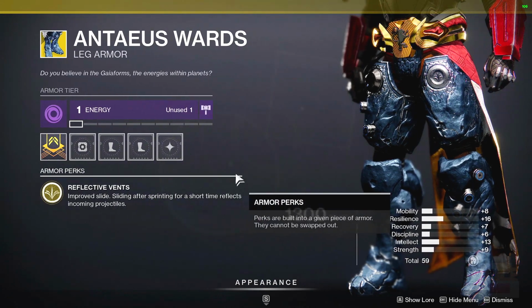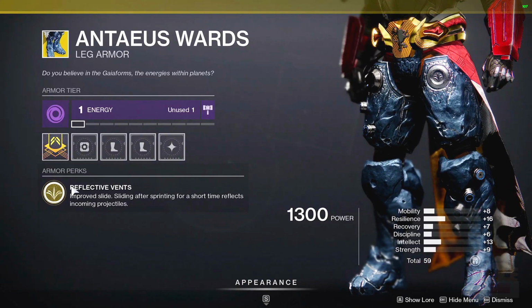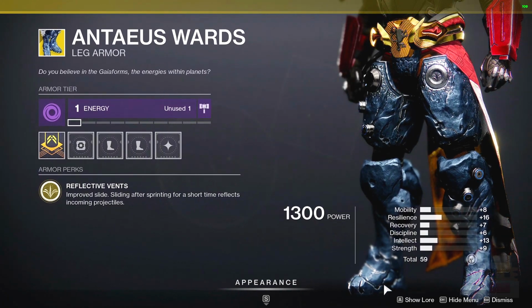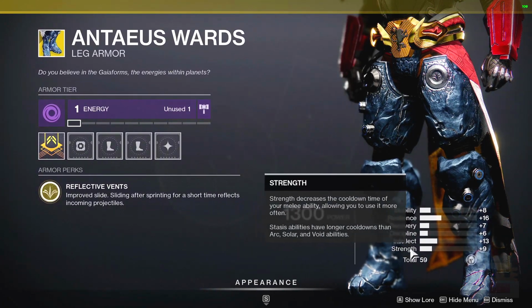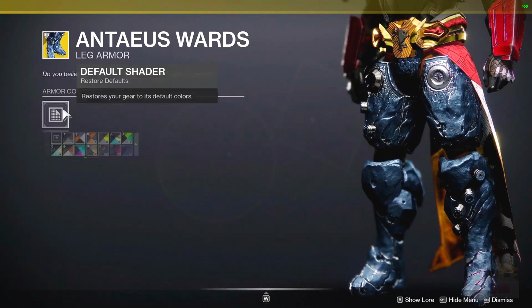And obviously they also removed the PvE part where you get super energy after reflecting projectiles, and that was the only thing that you would really use it for in PvE, and it really wasn't that good anyways. As far as the roll goes, you'd like to see mobility, recovery, maybe even strength. It doesn't really have that, and the total stats are pretty low, so I personally would not recommend this version.